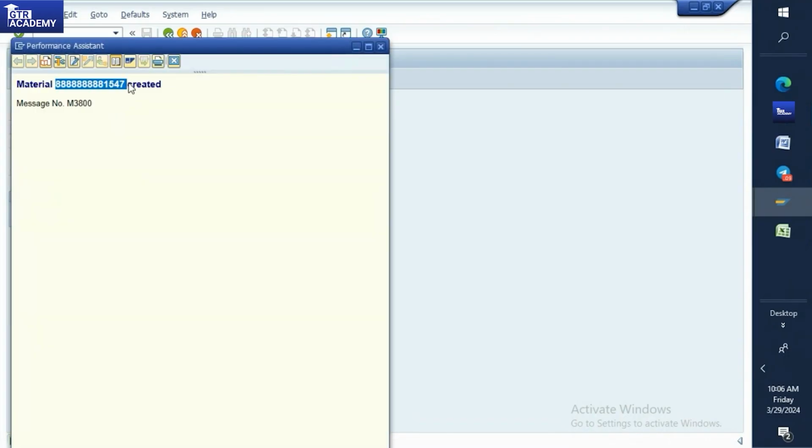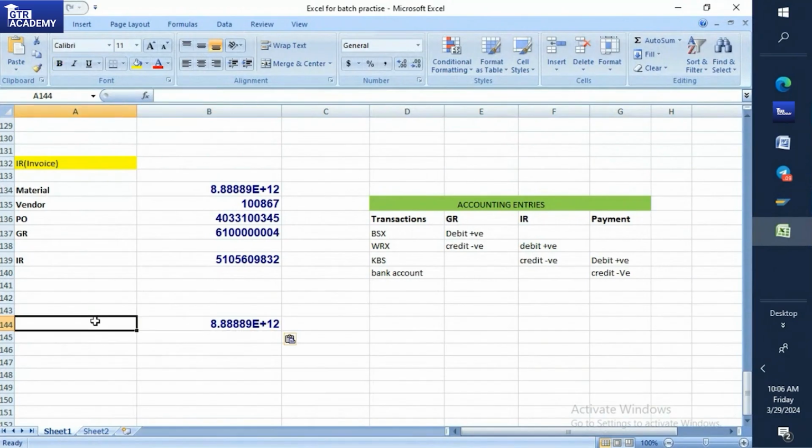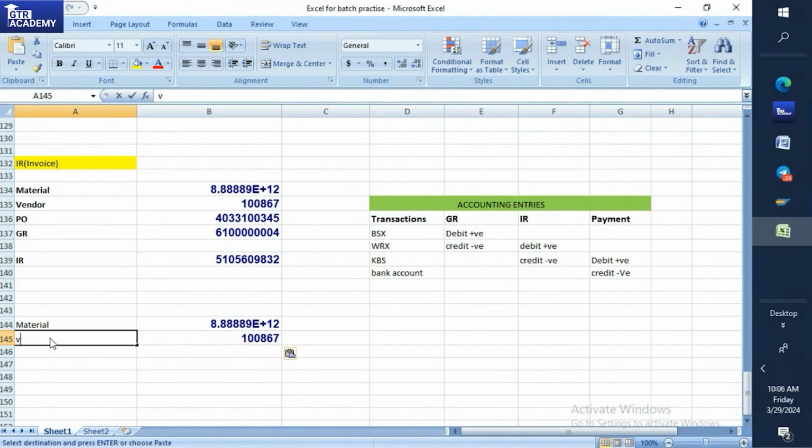You take this material. I'll take this vendor only. I'll not create one more vendor. I'll just take this vendor and we'll create one PO now.